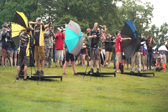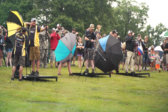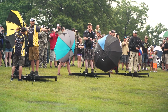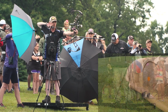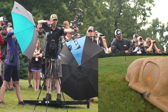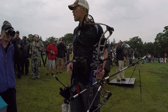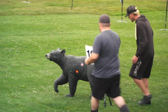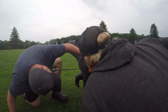Benton Christensen has been shooting pretty steady, within 2 points of Dwayne, and anybody that's been watching Dwayne for several years knows that Dwayne will protect the check. Yeah, no doubt. He does this for a living now, so it makes good sense. Absolutely, and for those out there that might not understand, protecting a check is just that. When you're in position, don't do something stupid to lose out on a check. Now, it's okay for someone like Levi Morgan or one of those guys who are there a lot. Yes. They can go first or last, but for some of these other guys, you just make sure you cash that check. And Dwayne's very smart about that.